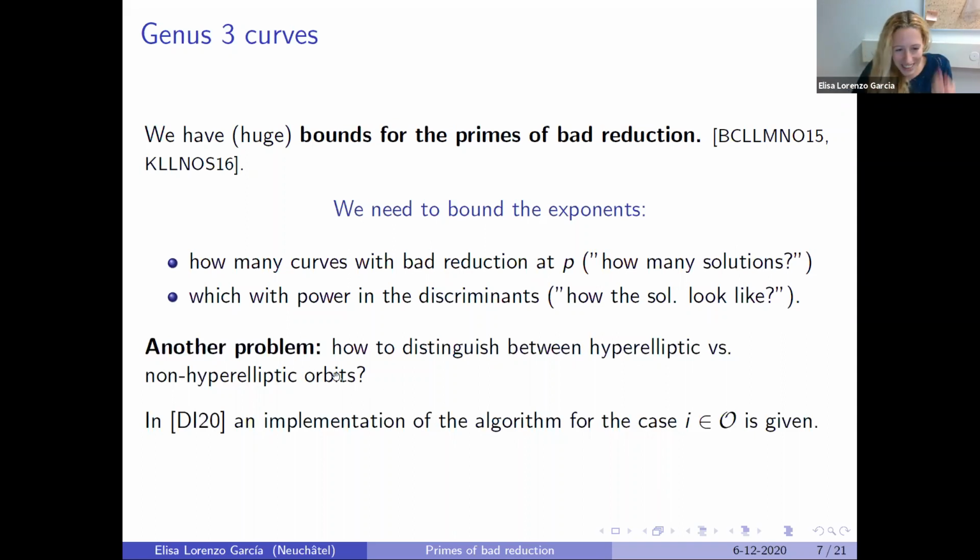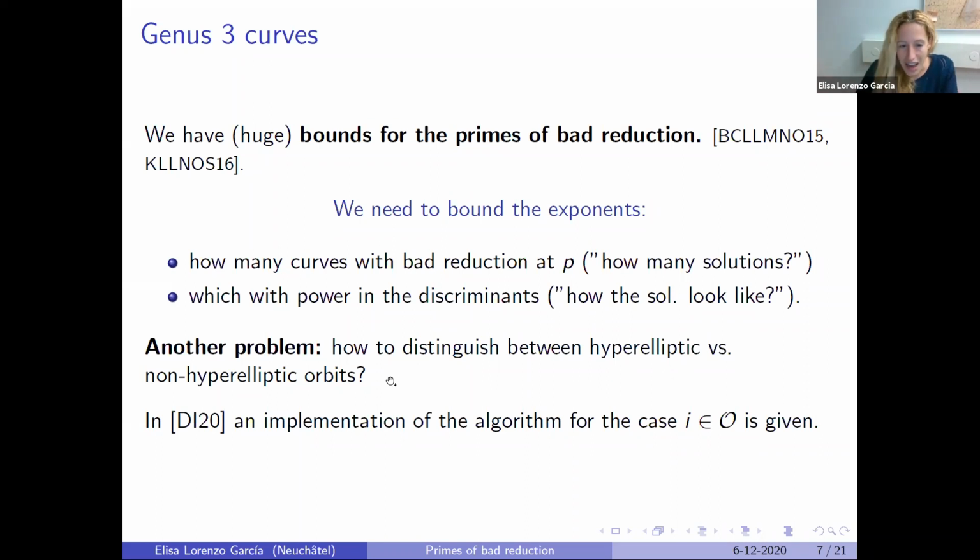let me say that we have an extra problem. This complex multiplication method is not that easy to generalize for genus 3. There are many new problems coming up. One problem is that when we start with a complex multiplication order and ask which genus 3 curves have complex multiplication by this order, we don't know if they are hyperelliptic or non-hyperelliptic. So we don't know which invariants we have to use.